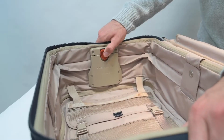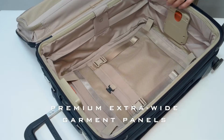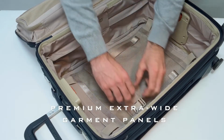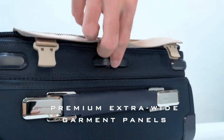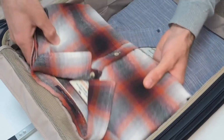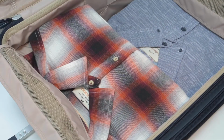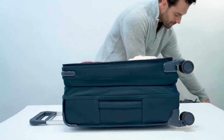I was impressed by its great features. The built-in garment folder in particular came in handy for wrinkle-free dresses. A large pocket on the front allows for quick, easy access to a sweater or scarf, while a smaller additional pocket is designed to hold your cell phone and charging cables. Much like the Simpatico, it has a pop-up expandable feature. But due to its soft exterior, I felt that I could squeeze even more clothing into it.